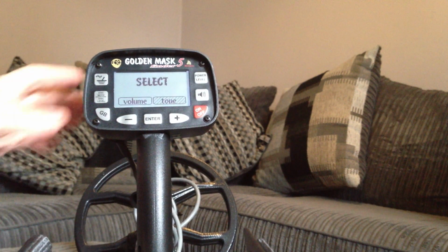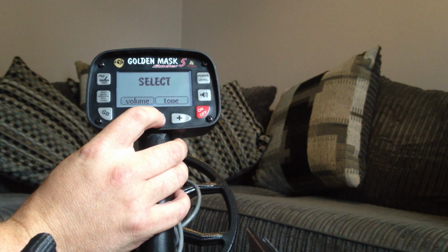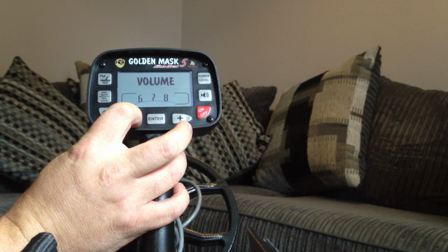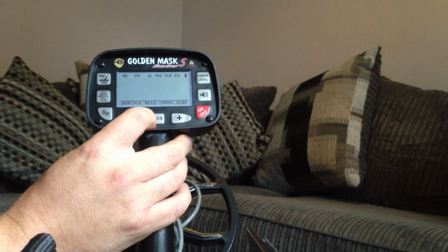And your volume, you can have the volume of the actual sound coming out of the speaker, so you can adjust that. So that's going to wake the dead. Actually, 6, 7, 5.